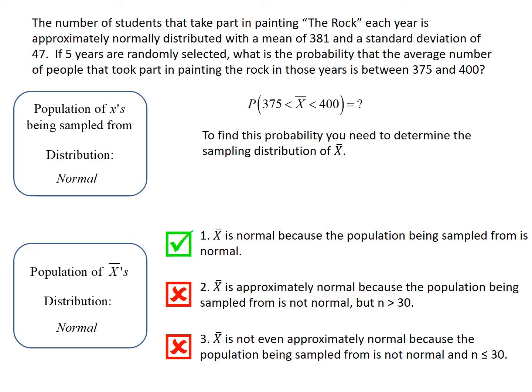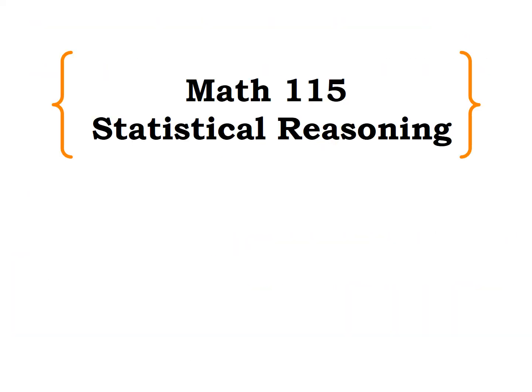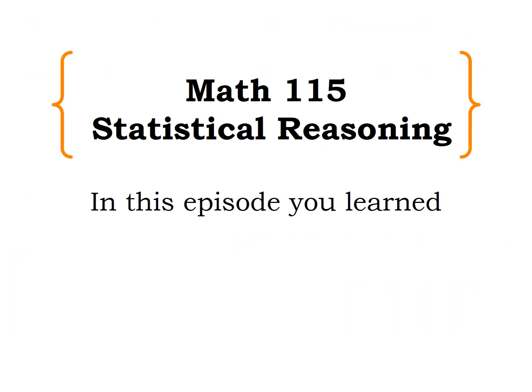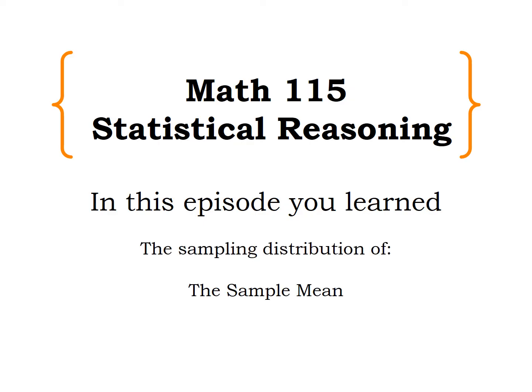Every time I go through and try to determine the distribution of the sample mean, I'm going to go through this checklist. Is the population we're sampling from normal? If not, is the sample size large? And failing both of those, we've got nothing we can do. So that covers the distribution of the sample mean. We need to check to see if the parent population is normally distributed. If not, is the sample size large enough? All right, there's your checklist. Good luck.